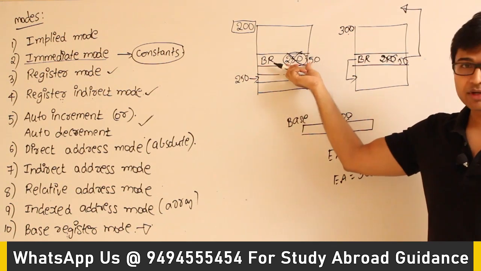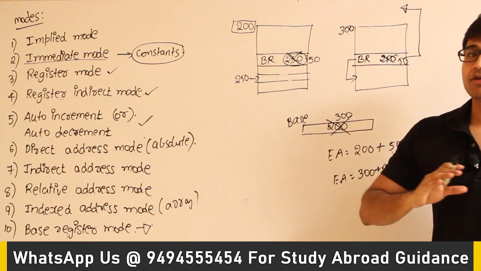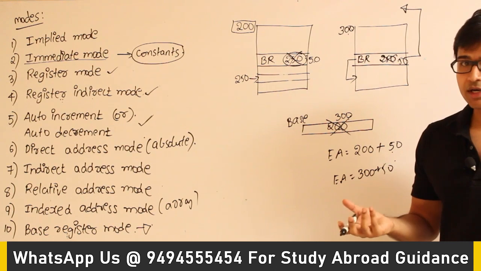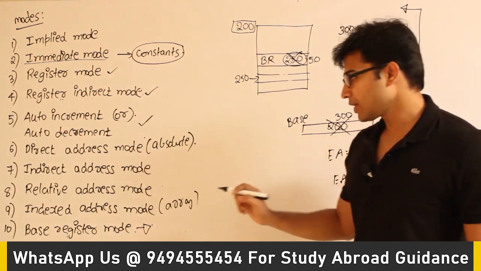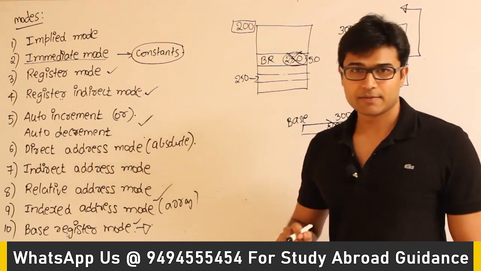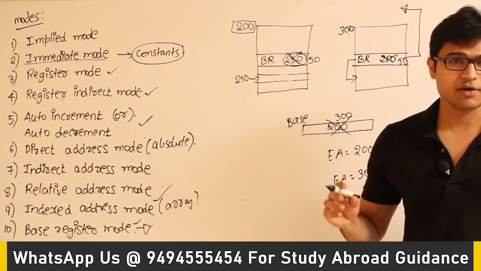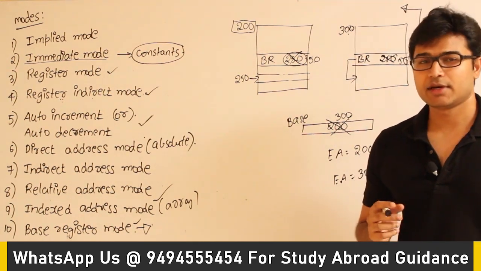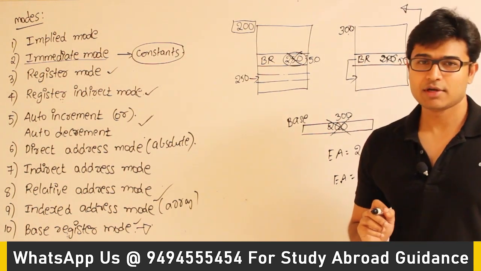In case you have absolute addresses here, all the time whenever you load it, you are supposed to change the addresses. In order to avoid this overhead, we are going to use this. Now just understand this. We have seen indexed mode and we have seen this base mode, right? Both look almost the same. In fact, the effective address is computed in the same way, right? But what is the main difference when you are talking about the index mode?